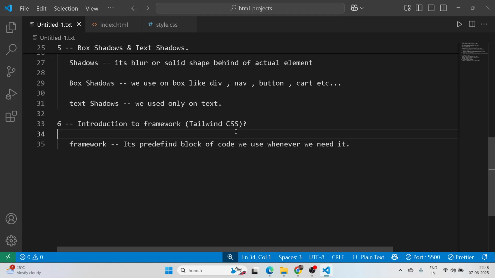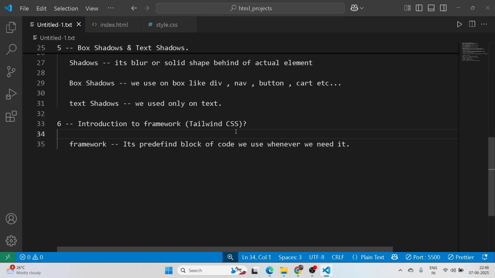Tailwind is a framework of CSS because if you want to apply some styling, you need to write some vanilla CSS, right? So it takes time. So we use frameworks for that purpose.